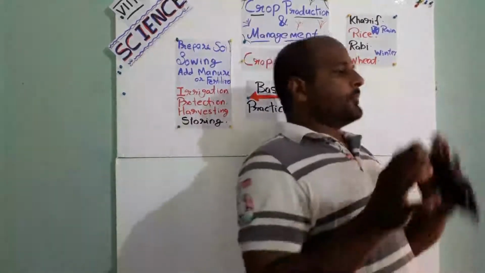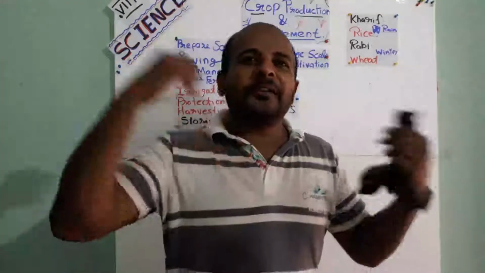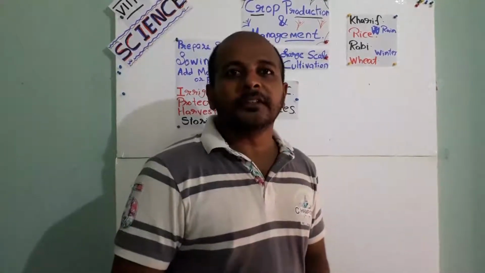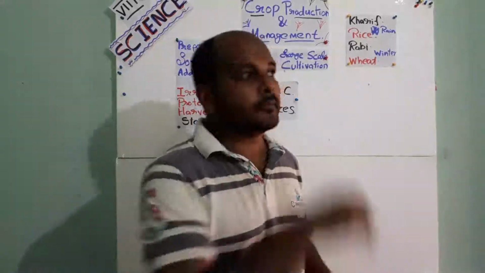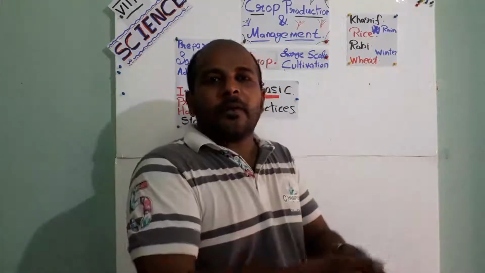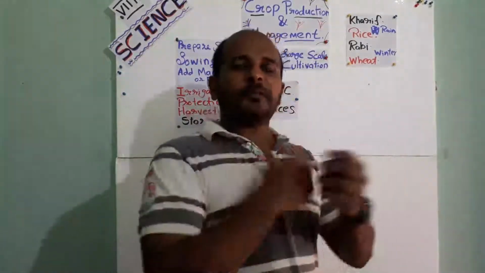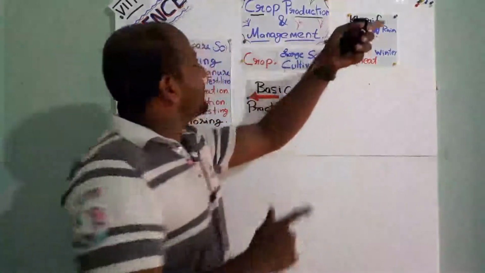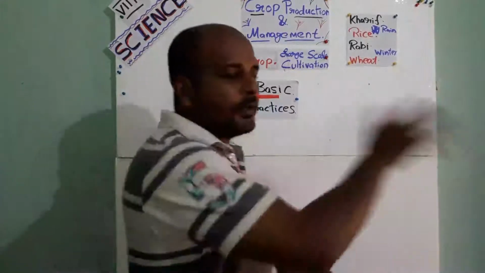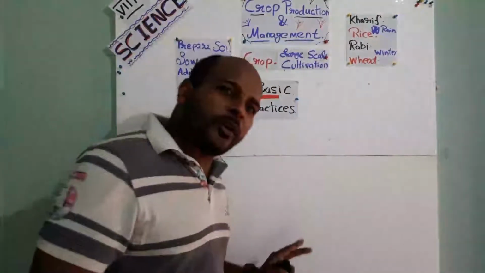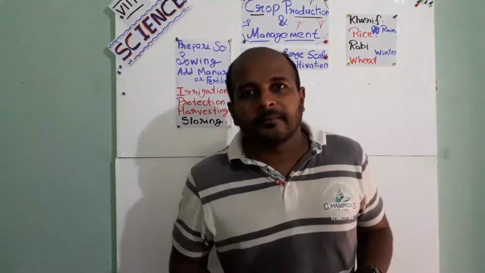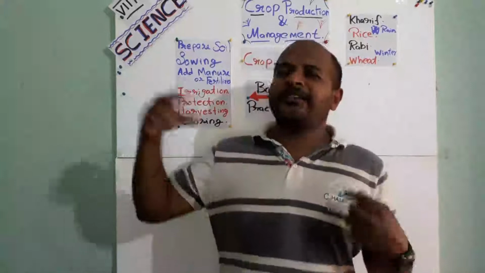So all these crops which are cultivated in different parts of our country, we can have in our home, isn't it? We can get tea which is made in Jammu and Kashmir, in some parts of Kerala, Tamil Nadu. We are getting it in our home. Just go to the shop, we can buy that. How is it possible? That is called management. Understand? Production and management. Crop production means ordinary agriculture, what we are doing in the field. But management of food crops means making it available in each and every part of our country.